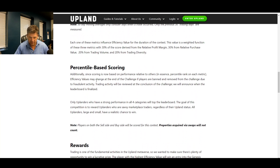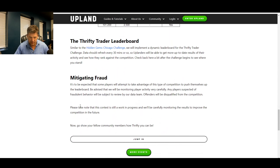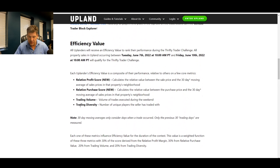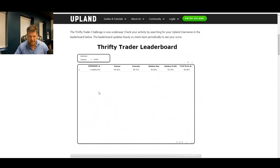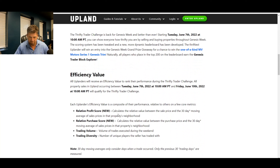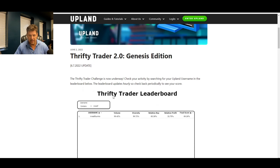So if you buy really cheap it helps you, but if you sell really cheap it can hurt you — it's tricky. I would think the profit from what you buy and sell for would be more important. This says relative buy and that says relative profit, but that's just based on the profit relative to the neighborhood. My profit is probably low because most of my properties are at the low end of neighborhoods — that's what sells more easily — but my relative buy is better. Still, that's a little tricky. So I guess we'll see how I do.